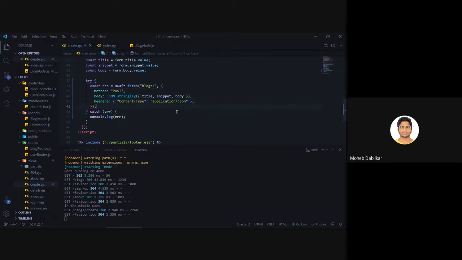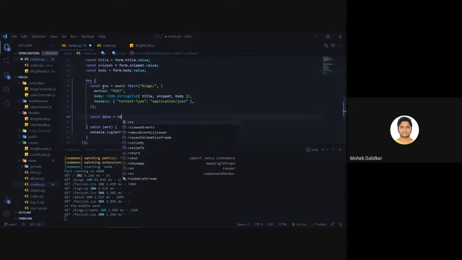Okay. So once we get our response, we can say const data. Now instead of doing things over here, you can always get only the data from the response. But let's say you need to use the response ahead, so let's just keep the response entirely. In further developments we can always optimize this. So we can say data equals to response dot json.